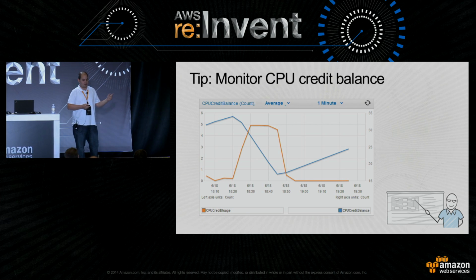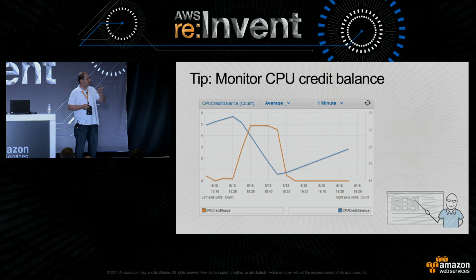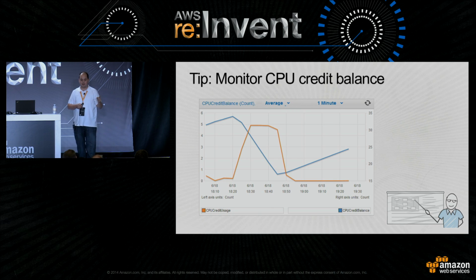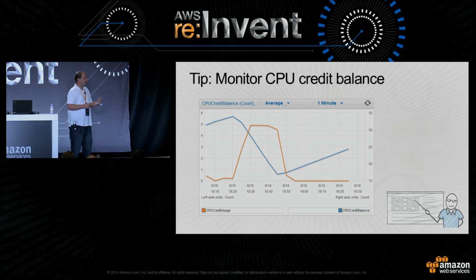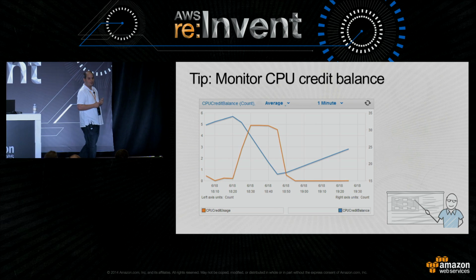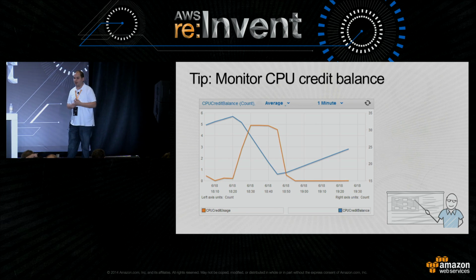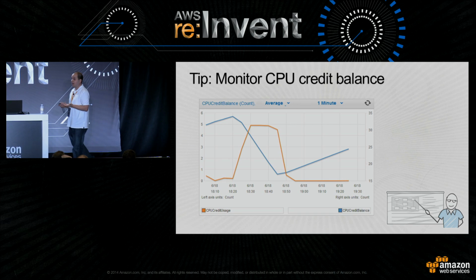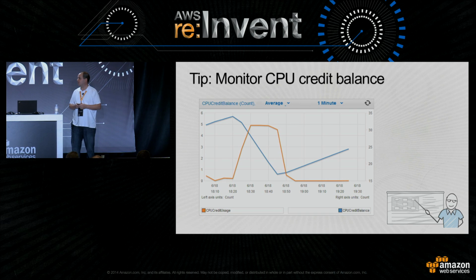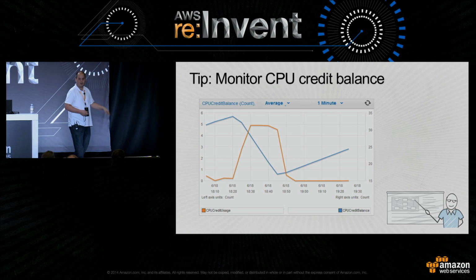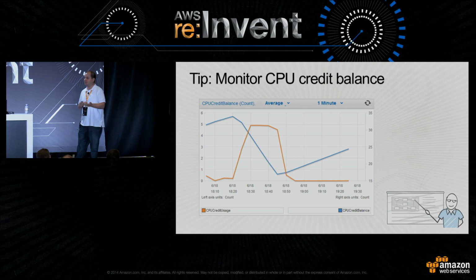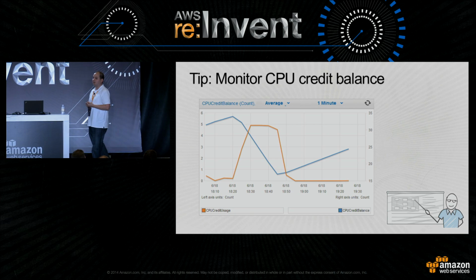And then at some point, it's a little hard to see, but the credit balance declines, and the rate at which you can pull credits, again, starts to decline. But fortunately, the application finishes before you exhausted your credit balance. So you got to burst for pretty much the entire time, and you got really, really good performance in this workload. After this activity is finished, the credit balance starts replenishing, and within a few hours, you get pretty close to where you started from.